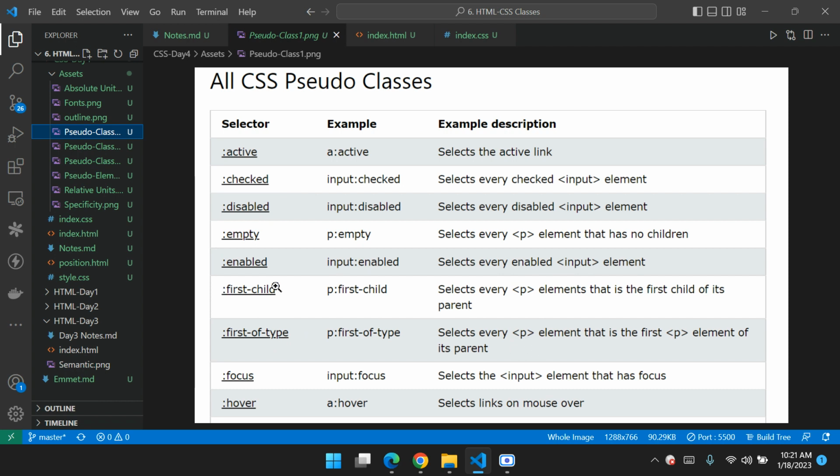Here first child means only the first child which is p. Let's say there are 5 p inside one div. If I do first child, who will be selected? Only the first child, means the first p will be selected. But if I do first of type, then every p will be selected that is the first p of its parent.